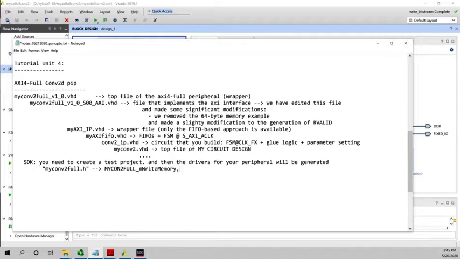That's how you write onto a specific memory address of your peripheral, and then there is also my com2 read memory. Okay. Those are the two functions that you need to interface with your peripheral.